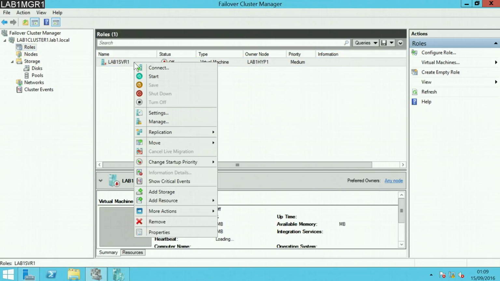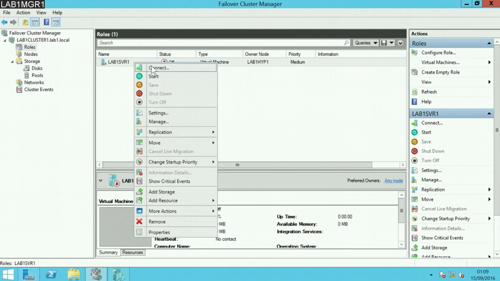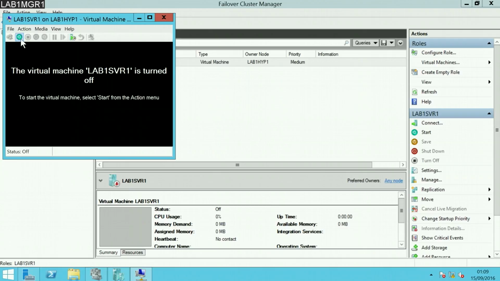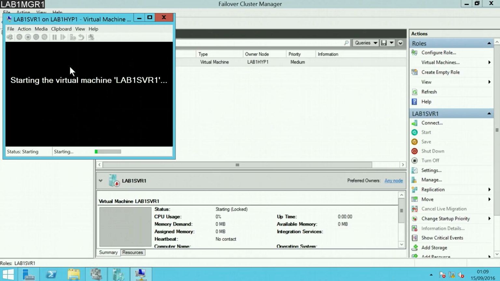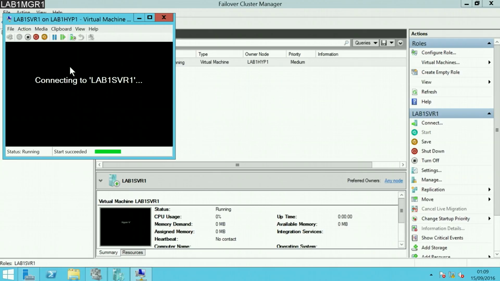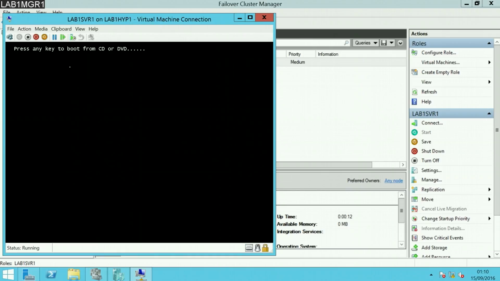We're now going to connect to the display of the virtual machine, power it on and install the operating system. You may need to restart the virtual machine and press a key for the OS install to start.